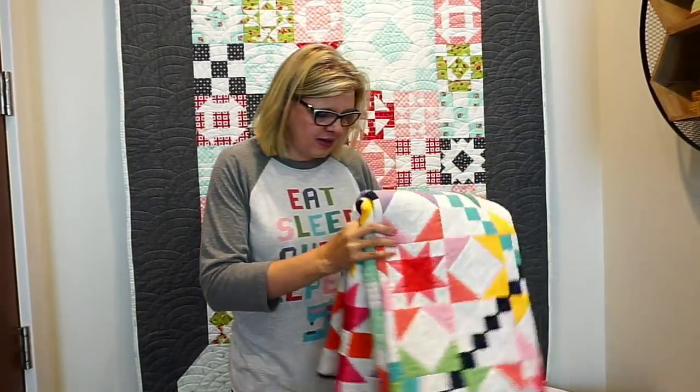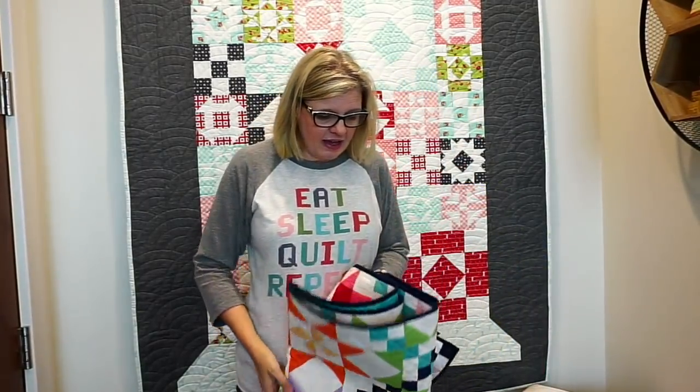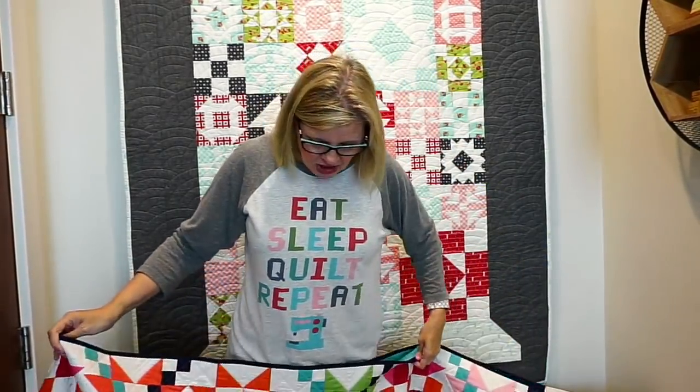And then one thing that I was gonna talk to y'all about like a month ago, but we sold out. This is a new program that is free. It's a good thing if you're a beginner and you want a free pattern online. Riley Blake came up with this idea. This is a quilt. I'm gonna show it to you first.